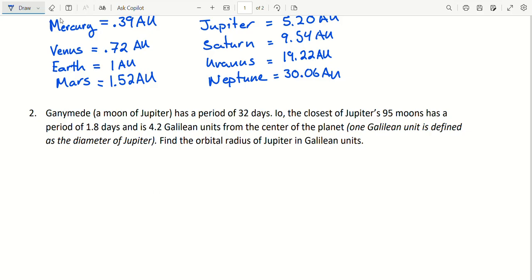So looking at this, I need help writing down what we know. And if we want to draw a picture, we certainly can. It's not going to be super awesome. But give me anything that I know, because we're trying to find the orbital radius. Delilah, can you tell me any of the known information?